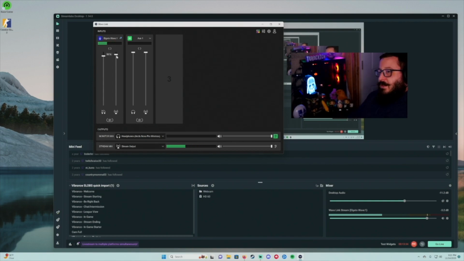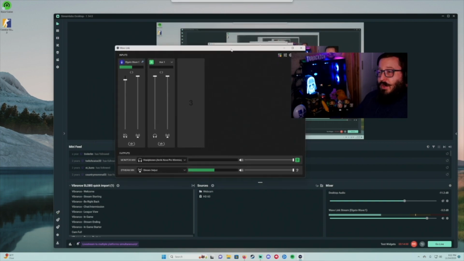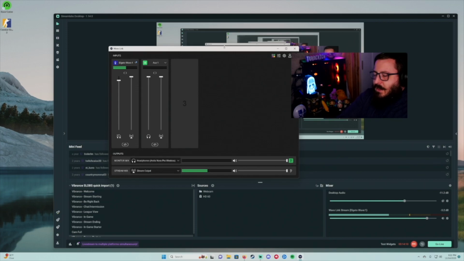That is because this is feeding Streamlabs. So you'll see stream output here in the app. You'll notice here Wavelink Stream is my audio source. So this is really working like a digital soundboard, which is amazing. The other amazing thing is, as far as adding channels, these channels are more than just audio inputs. This is where the power of the Wavelink software comes into play. What's also awesome is I'm pretty sure you can use this without your Wavelink. You know what? Actually, let's test that just to see if that's true or not.